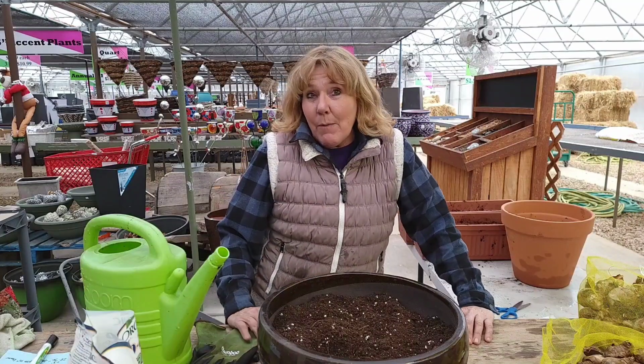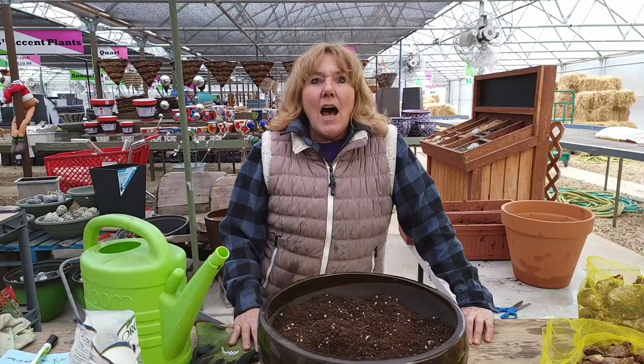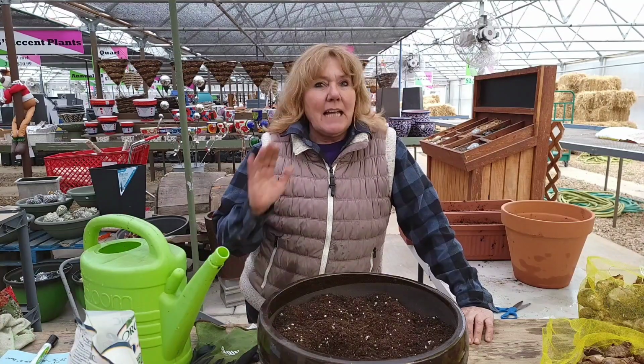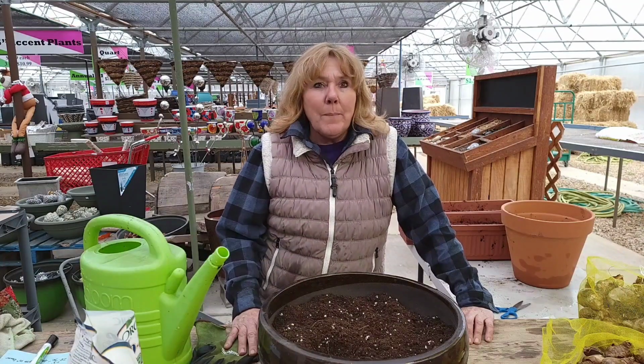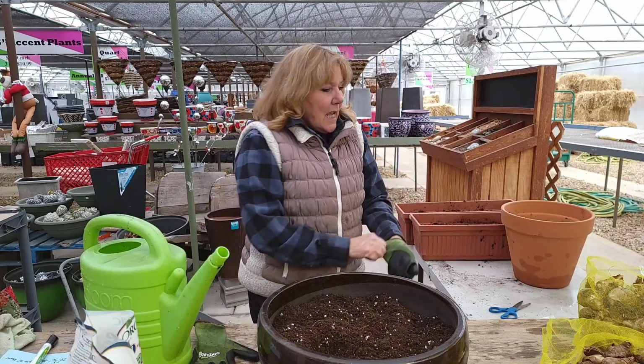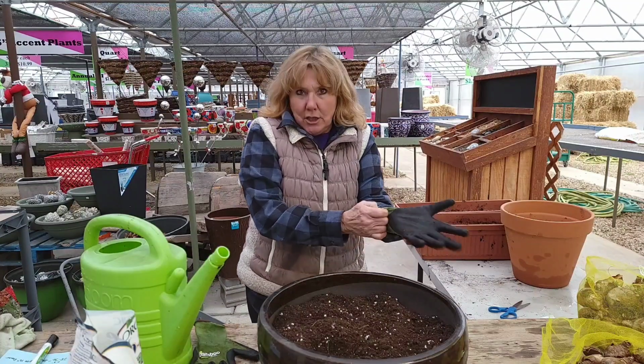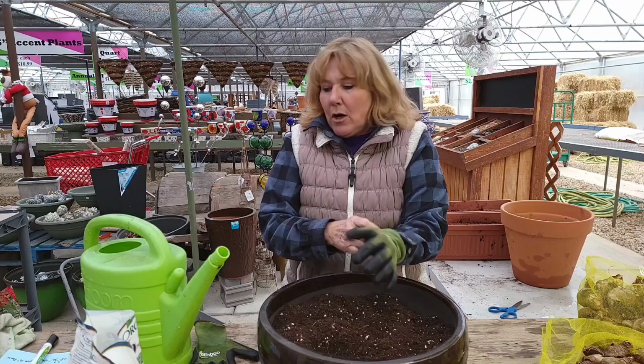So with that, today we are going to be planting some bulbs up in containers. I was so busy that there were some bulbs I just didn't get in the ground this fall, and I don't want to waste them, so I am going to get them in these pots. I have 2 packages of daffodils and 2 packages of tulips that didn't get done, so right around 100 bulbs.